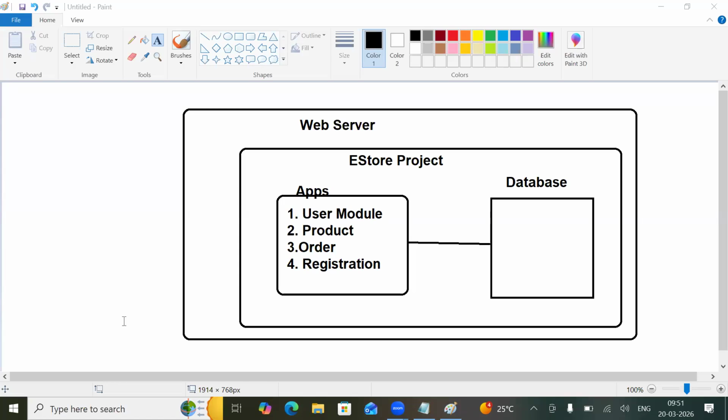So the industry thought that I can split every module independently. Is there any way that I can split every module independently so that if one particular module fails, my entire application will not fail? Correct me if I'm wrong. For example, if my order module fails, can I still create a user with my Swiggy application? Can I view the product? Can I view the registration? Because these modules are not affected.